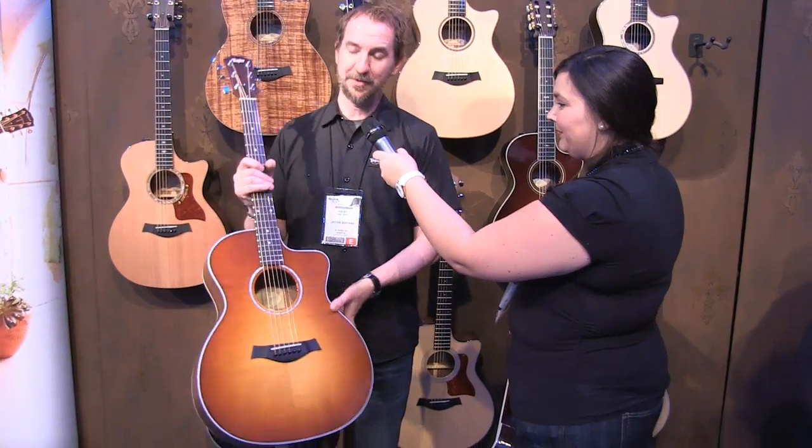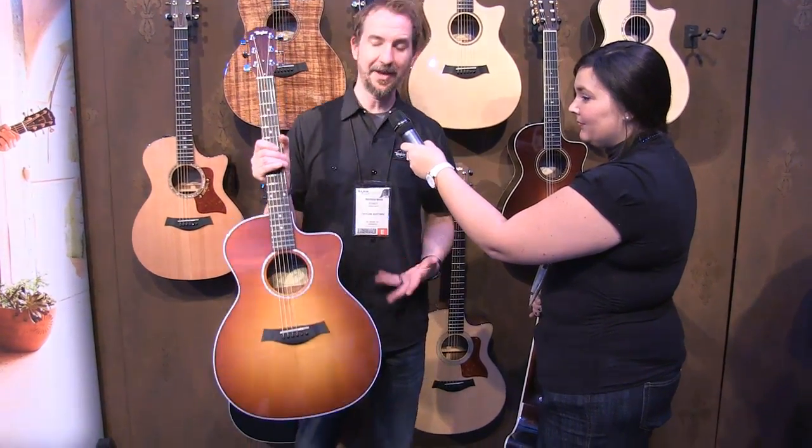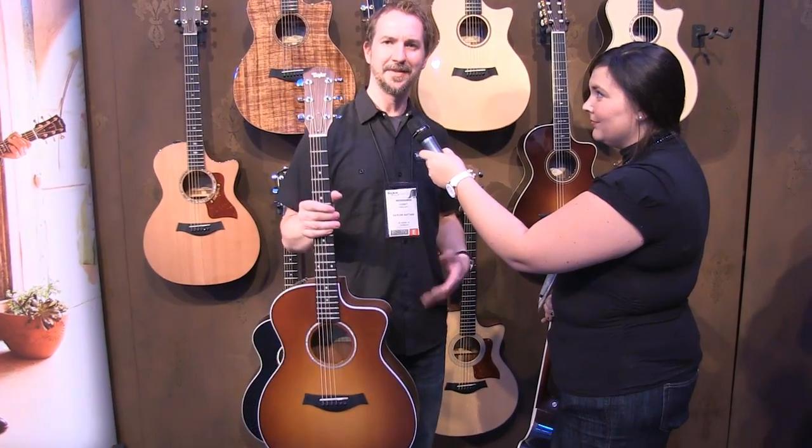In the 200 series for 2012, now you can get these guitars either finished in black or in sunburst, which when you're looking at a $1,000 or $1,200 guitar, that's kind of a nice feature. All of a sudden it gives your guitar a little bit of extra personality, right? We get excited about these guitars.